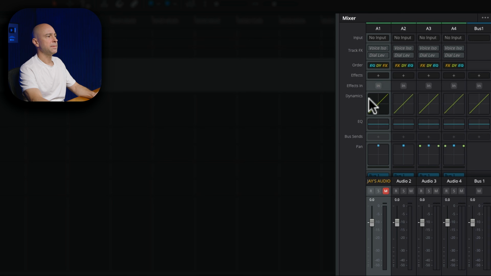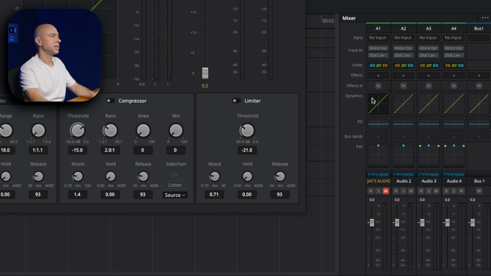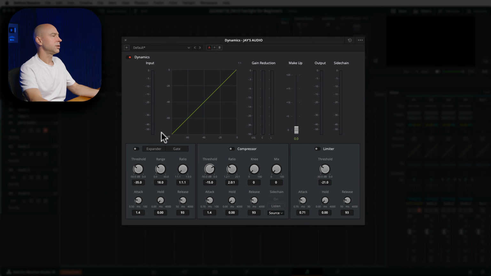Next, we've got dynamics here. So if I just double click this and open it up, we've got our dynamics. Now, our dynamics has a bunch of different things going on here. If we just take a look at the top section here, we've got our input, gives us our input levels. We've got our graph here that shows us how our dynamics are affecting our clip. We've got our gain reduction, which will show us different things here. It'll show us any gate or expander that's active.